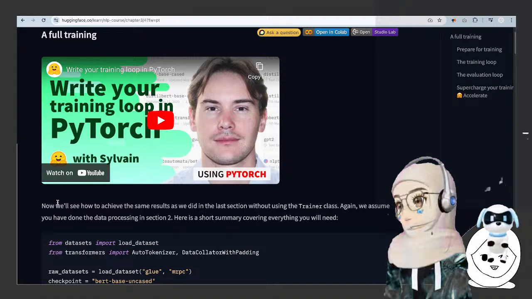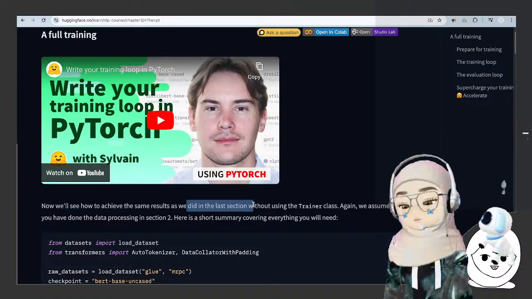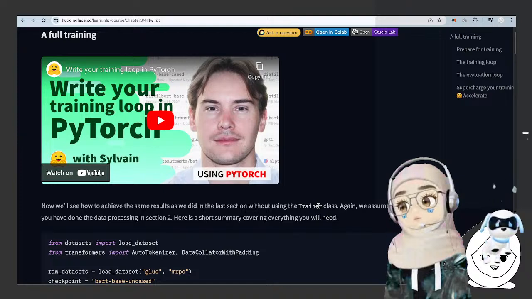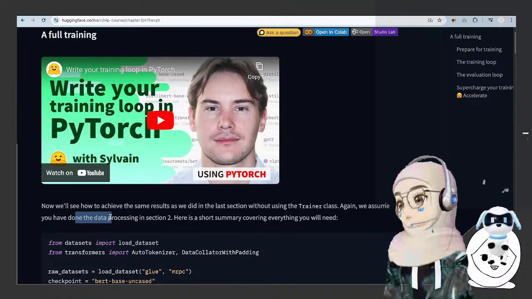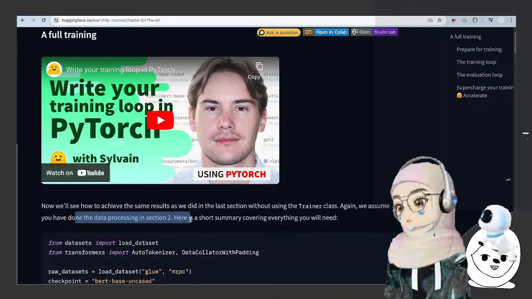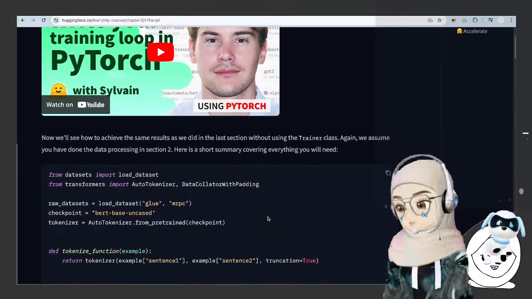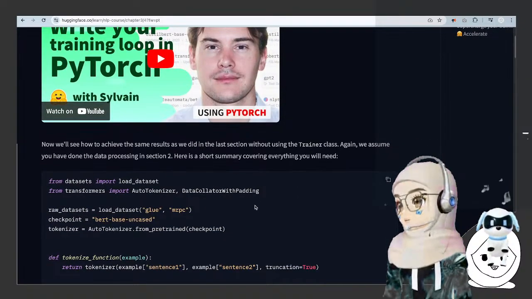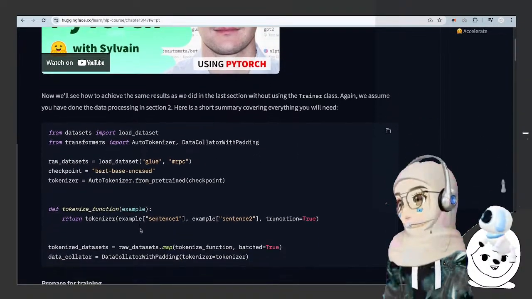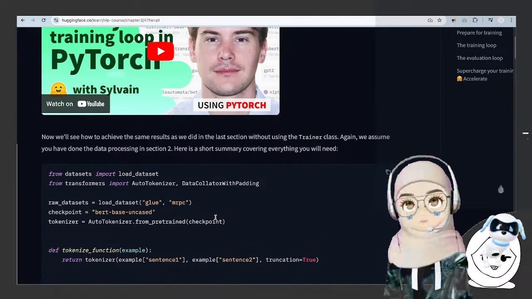But the idea is we'll see how to achieve the same result as we did in the last section, but without using the trainer class. We assume you've done data processing in section 2. Here's a short summary covering everything we need, which is the data processing part, containing the data set, the tokenizer, the mapping, and the padding.